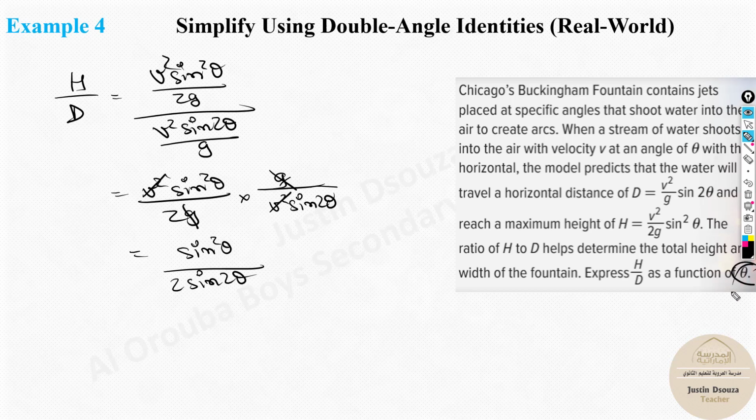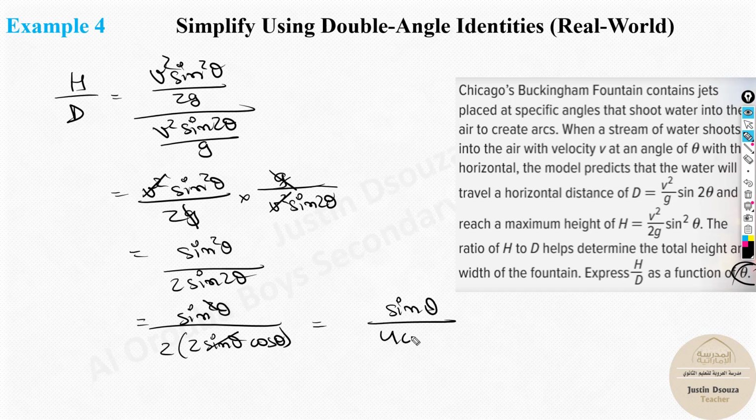Now look here, they have clearly told us a function of theta, not 2 theta. So we know the formula for sine 2 theta, right? Substitute it. Sine squared theta, it's 2, again we have 2 sine 2 theta, right? Substitute. We have 2 sine theta cos theta. So here the square will cancel with this sine. So what is remaining? You're remaining with sine theta divided by 4 cos theta. How this 4? It's 2 times 2 is 4. Okay. So this is the thing.